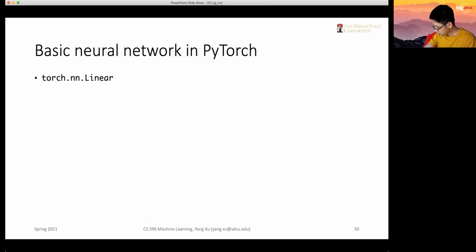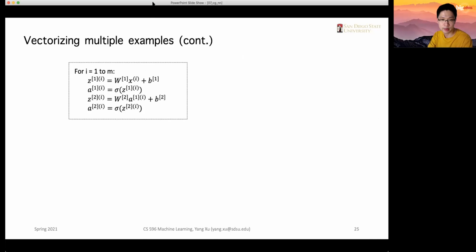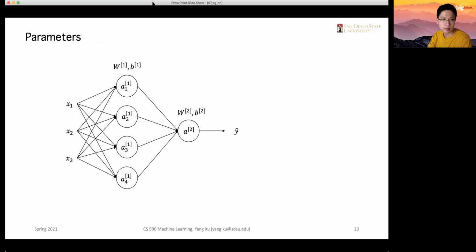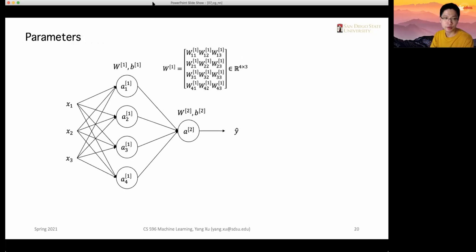So before we introduce this network and the linear module, if we think of the nature of a network, why not go back to the previous slides. So let's look at the nature of the neural network.